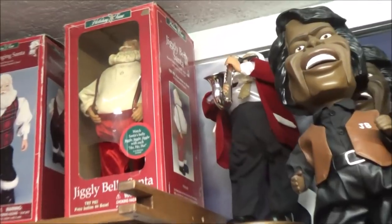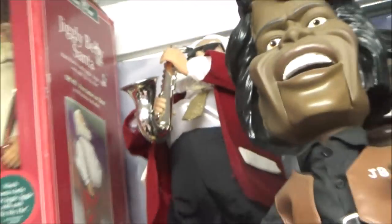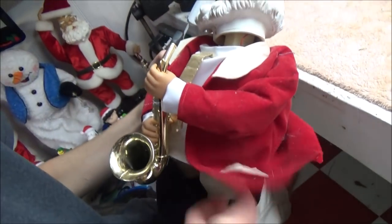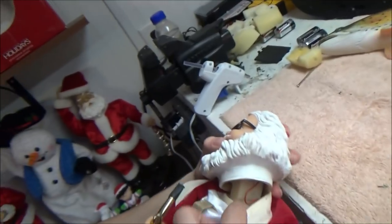So, yeah. And you can tell, if it doesn't have the box, you can still tell, because it doesn't have sparkles on it. This is the CVS model. This is the older one. Sparkles, better quality.